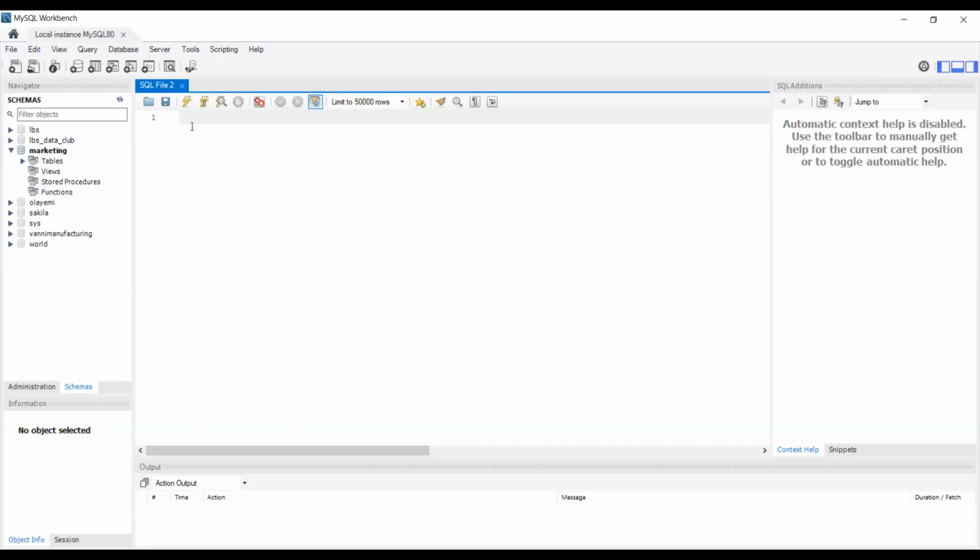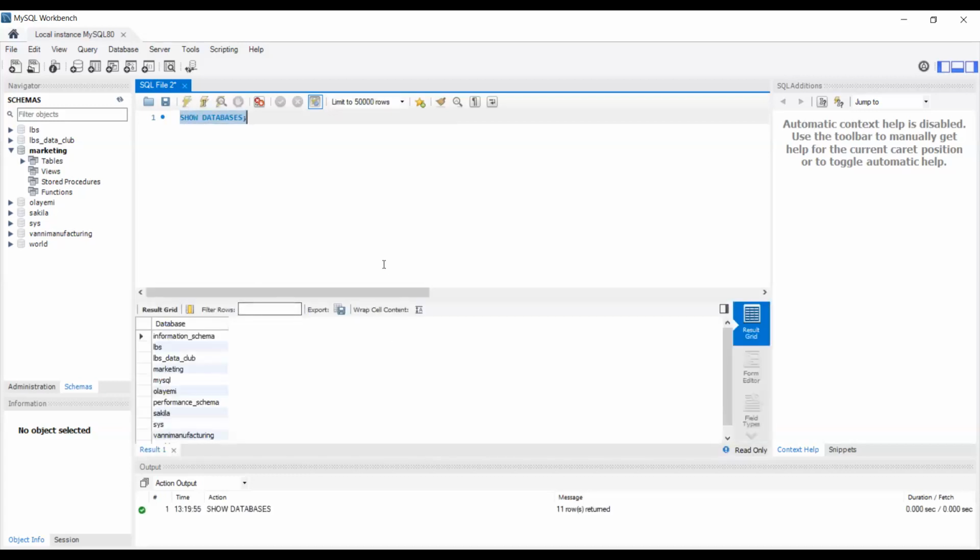So the first thing we talk about is you have to query the SQL itself to show you. And we said at every syntax you issue, it should end with a semicolon. And this one will show you everything inside your database. And I just added this into drop. So you create another one.